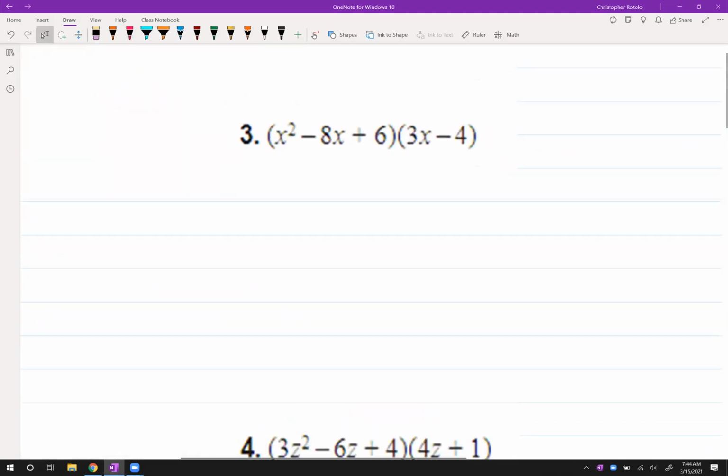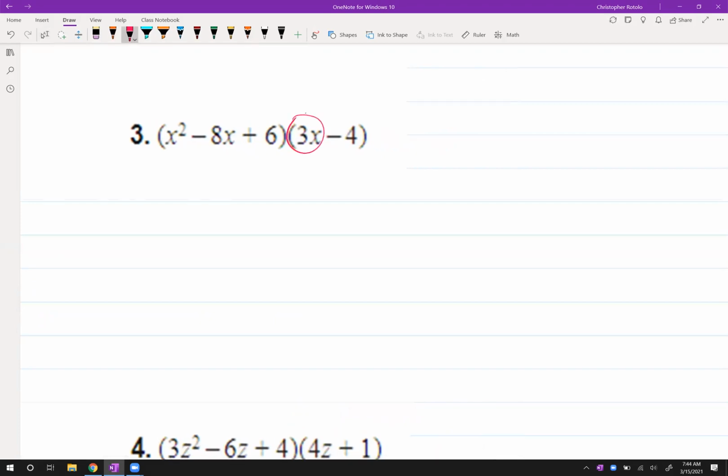Okay, so we're going to do this in multi-steps. So we're going to distribute the first one. Now I can work backwards the other way if I want to and distribute 3 times to the 2. I just think it's a little bit faster if I distribute twice. It just makes it a little bit easier. Okay, so 3x cubed. Negative 8 times 3, negative 24. x times x is x squared, and 3 times 6, that's 18, and it gets an x as well.